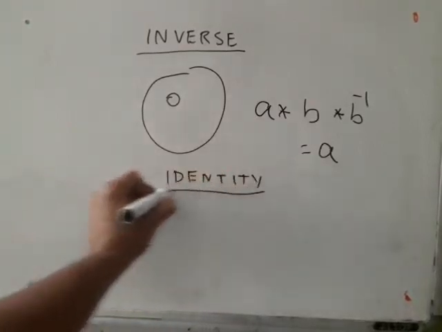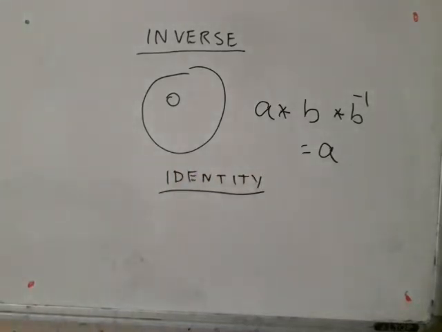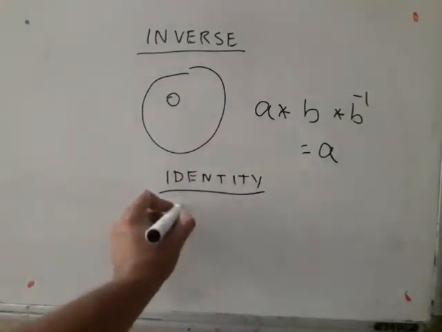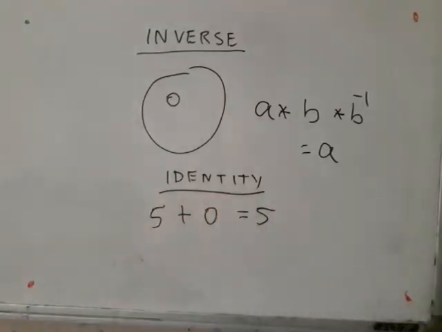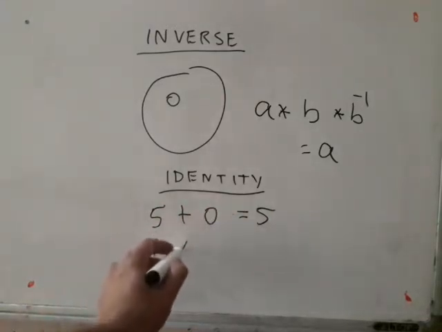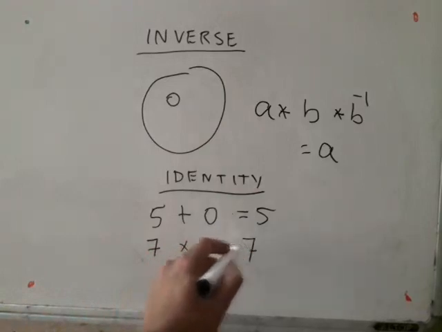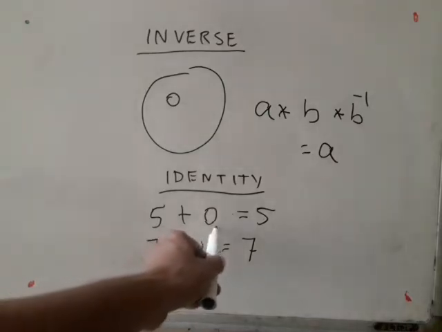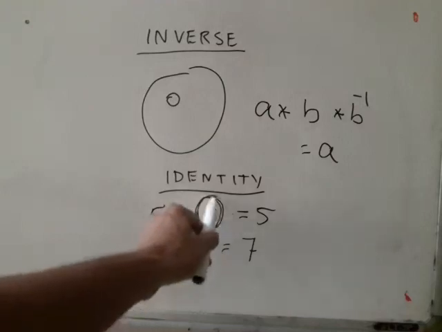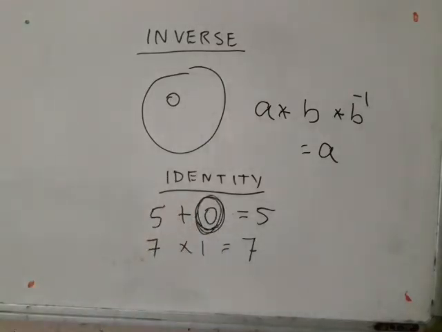Identity simply means something which does not change. Like if I have 5, I add 0 to it, I get 5. And it is not a special property of 5, it's a special property of 0. Similarly, if I take any number and multiply it with 1, it remains itself. So adding 0, multiplying by 1, these things do not change. In fact, that is why people had a really tough time even accepting 0 as a number, because it does not do anything. So why should I really call it a number? That was a big conceptual step.